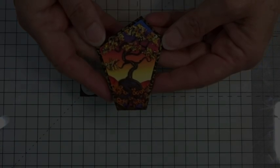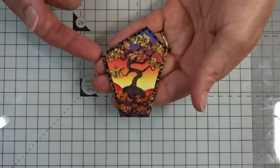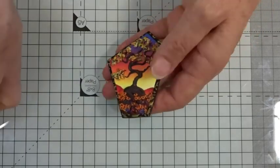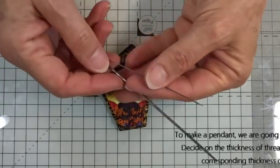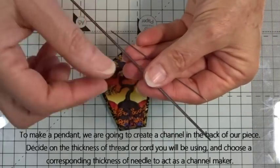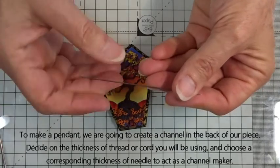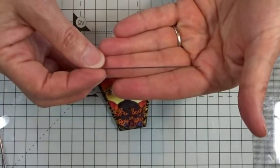Here's our piece finished and baked. So to make this into a pendant, we're going to put a piece of backing clay on the back, and then we're going to use either a beading needle or a 2mm needle or even a 4mm needle, whatever size you want or your channel needs to be, depending on how you're going to bead it. I'm only going to need beading thread, so I'm going to do the thin beading needle today.